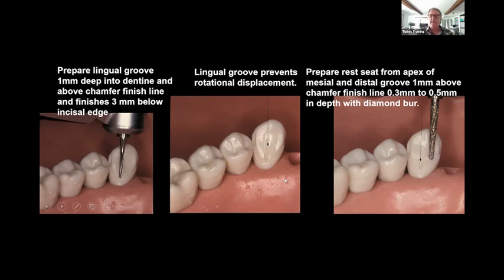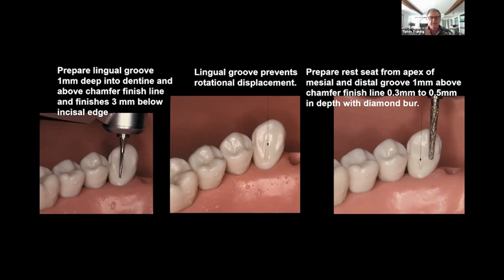Next stage after that is I'm going to start preparing my rest seats. And that could be 1, 2, 3. The more you put in, the more resistance form. With a canine, you've got a big lingual surface, you can put up to 3 in. With maybe a central incisor or lateral incisor, maybe you don't have the same amount of tooth surface area available, and so it's only 1 or 2 rest seats. You see what we're doing here. I'm mapping them out first of all, and this is what I'd suggest to you.